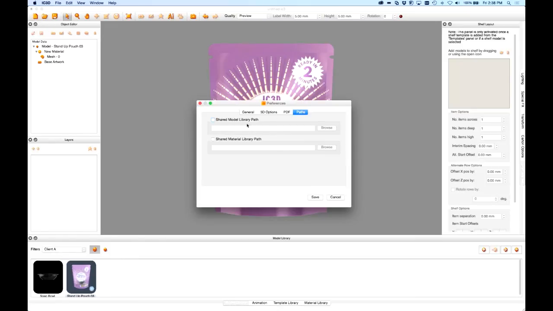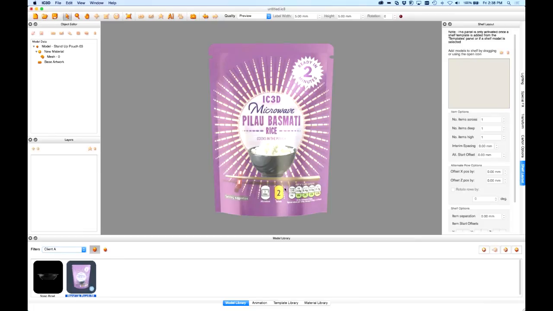I can share that path across multiple computers within my environment, so that if I have multiple designers or users working within the software, if I make one here, Carmen could have one at her desktop as well if we're sharing that model library. So it makes it very easy for somebody who's talented at creating those models to do that piece, and then others have it accessible in their area as well. Great question.